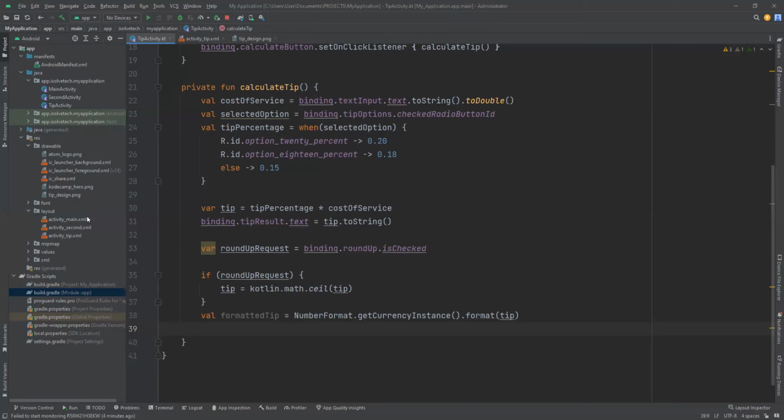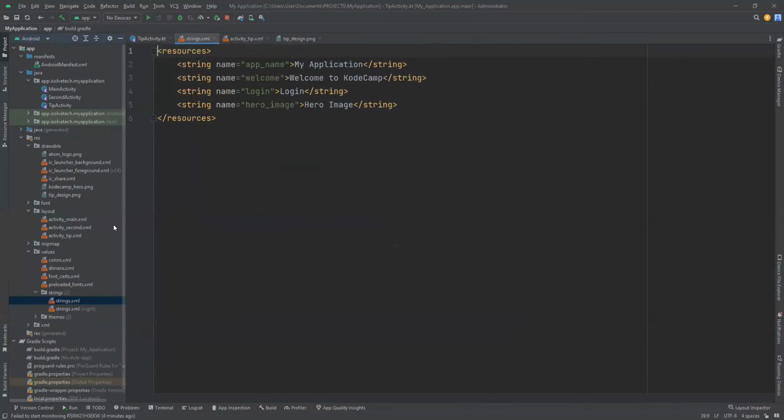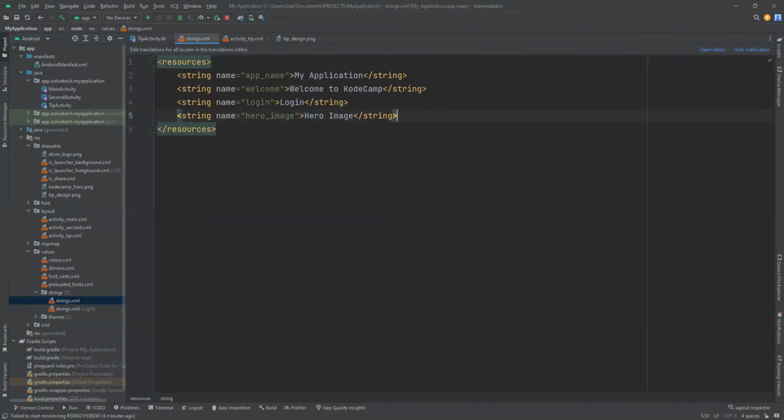So this is basically what I'm going to do. I'm going to go to my values, go to my strings, right? And then I'm going to create a string here. Or better still, just to make things fast, duplicate this. I'm going to call it tip amount. The name of this string will be tip amount.